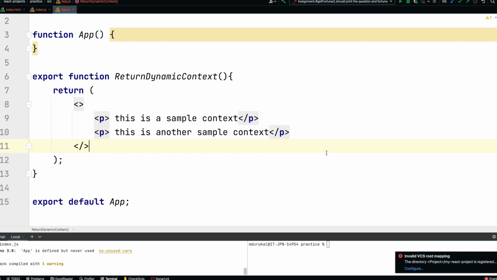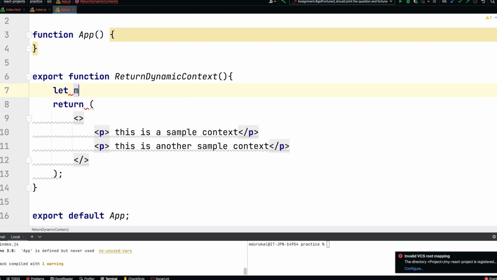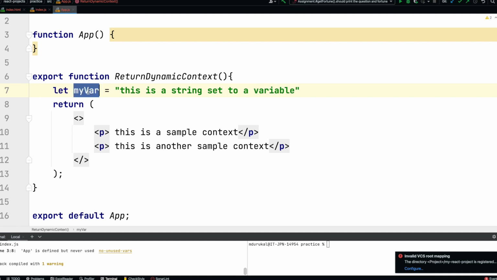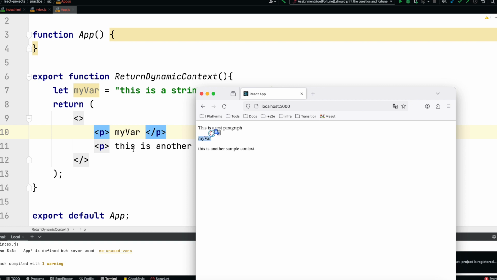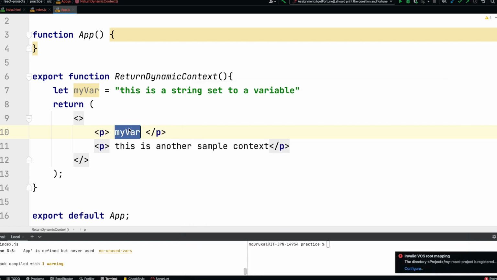So we said that we want to work with dynamic context, right? So let's actually have some variables here. For example, this is my variable. There is some string inside. If I want to show this variable instead of this static context, I can see my variable as a string itself, because how can React understand whether this is just text or a variable name, right?